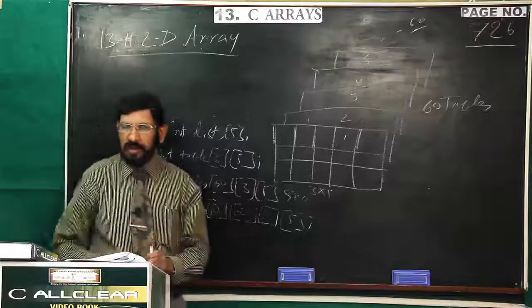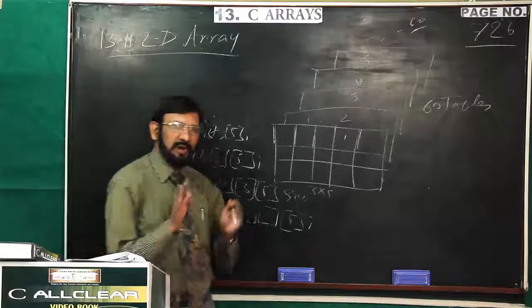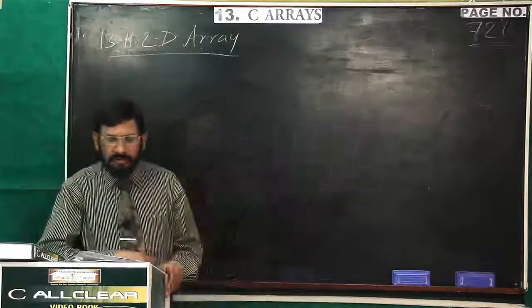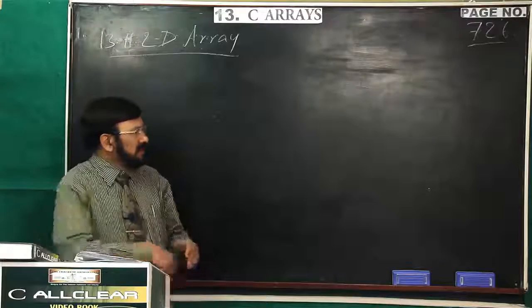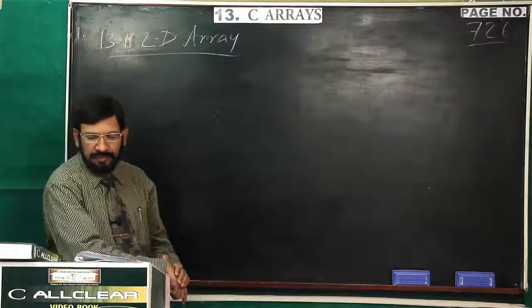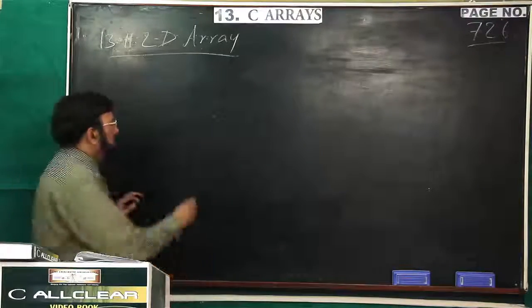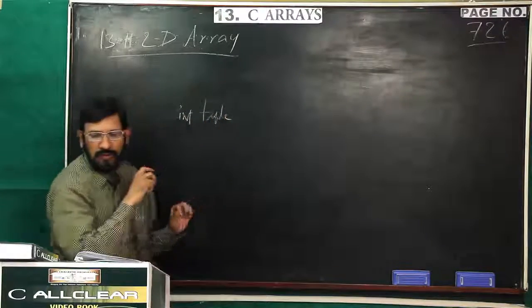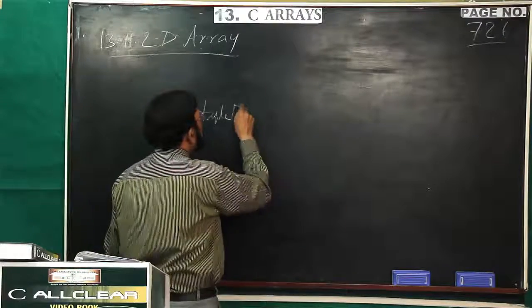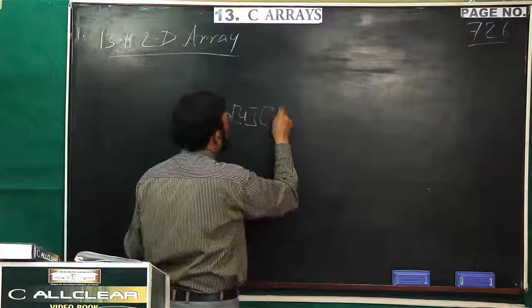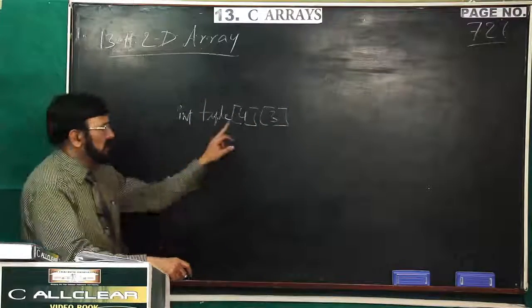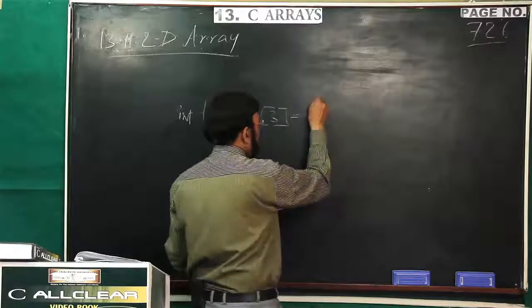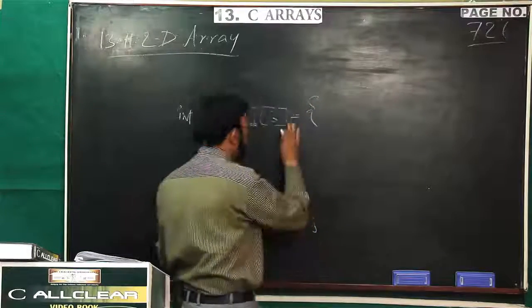And now, let us focus on the 2-dimensional array, how to construct a 2-dimensional array, and what are the allied features. Now, let us see the syntax of declaring a two-dimensional array. Now you see int table[4][3]. What do you mean by that? 4 into 3 matrix. That is, if you want to initialize, this is just a declaration.